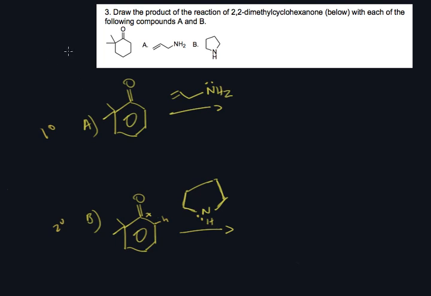So number 3 moves from Wittig reactions to the addition of amine groups, and I think the reaction mechanism is important. I included it in the notes for the addition of a primary amine versus a secondary amine, but at the same time, these are pretty standard reactions that you can just kind of follow a trend with. So with the addition of a primary amine group, you're going to essentially replace the oxygen in this carbon-oxygen double bond with the nitrogen to form a product like this.